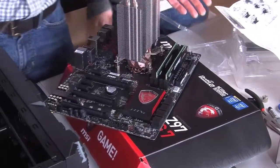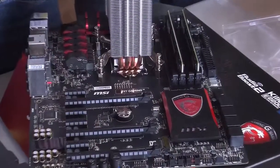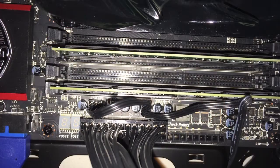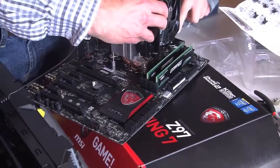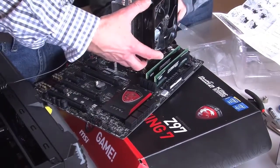Set to go. Now, the next thing we want to do is put on the fan and put it into the CPU fan 1, right? Right. There's a place to plug it in, like right here. I'm just going to put this fan back on.